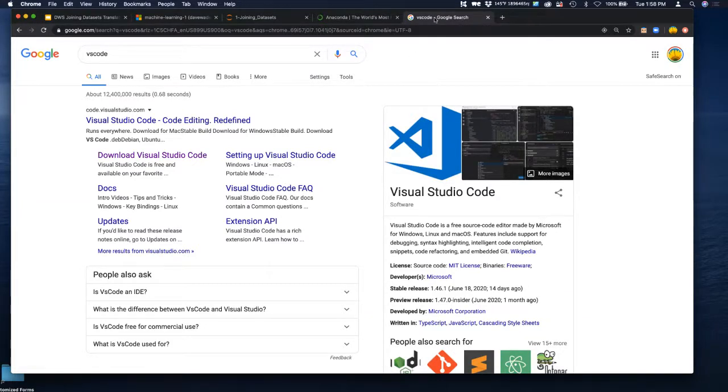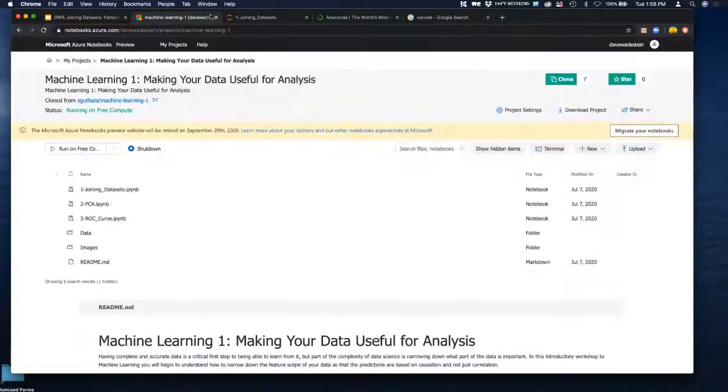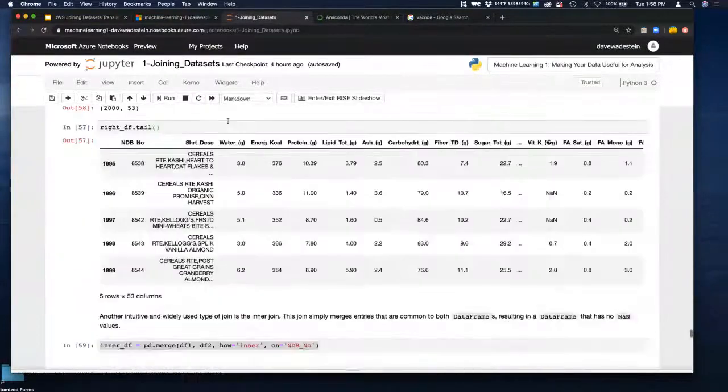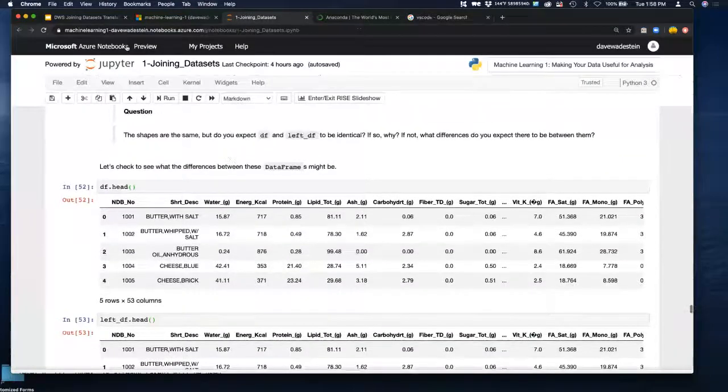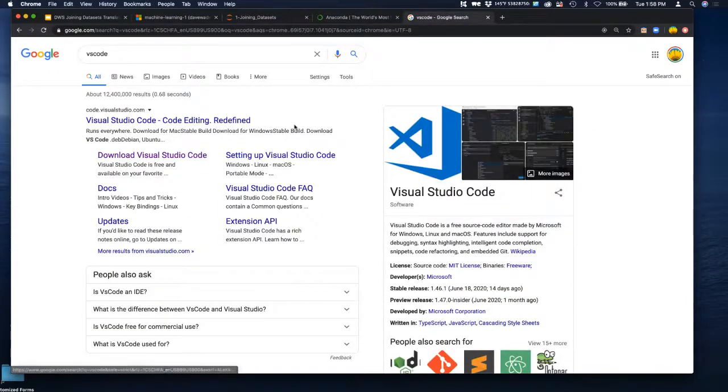So if you have VS Code installed on your computer and you have a Git repo that you have cloned that has Jupyter notebooks, your VS Code IDE can open a notebook and display it just like we were doing here. So that might be an answer as to why Microsoft is deprecating this cloud-based solution. They probably just don't want to expend the resources. They would prefer that you download VS Code onto your machine. It's free. It's a very robust and mature IDE. And so if you've got VS Code on your machine, you can view Jupyter notebooks.